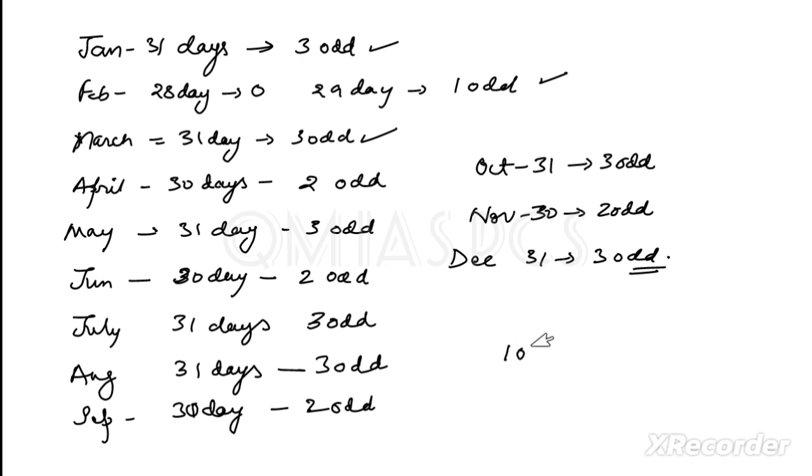And if it is given like you have to count the 10th of May, then in that case you have to write the 10 days of May, not complete May. Are you getting this one? So you have to count the 10 days of May, and based on that you divide by 7. Whatever remainder you get, that is your odd day. Fine.